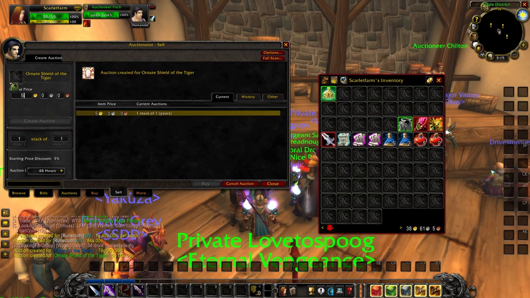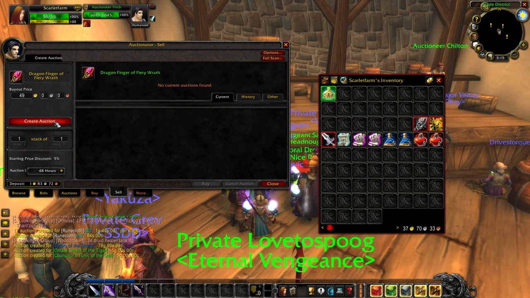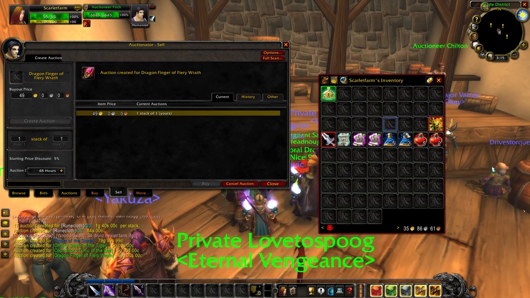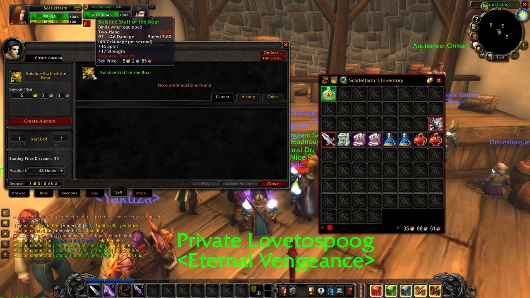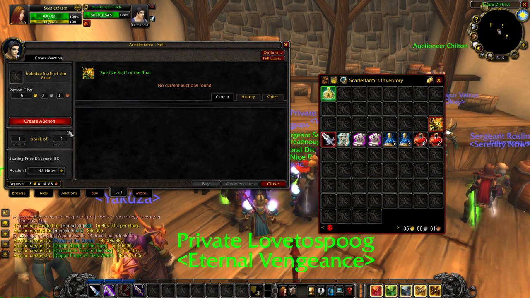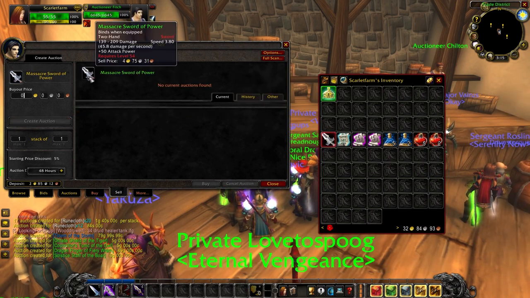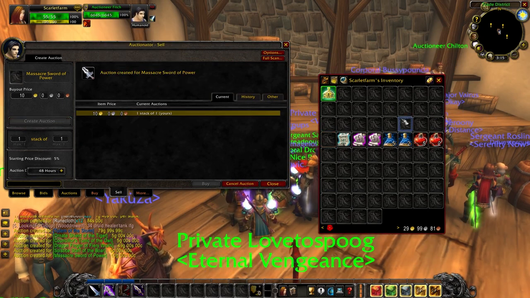5 gold for the rest of these crappy greens. Maybe I'll do more on this wand here. We'll do 49. I know it's a lot, but mages are rich. Mages are rich. When it comes to mage items, I don't skimp. I could just vendor this for 5 gold, so I'll put it up for 6 because I think that's funny. Massacre Sword of Power, 10 gold on that bad boy. That'll make somebody very, very happy.